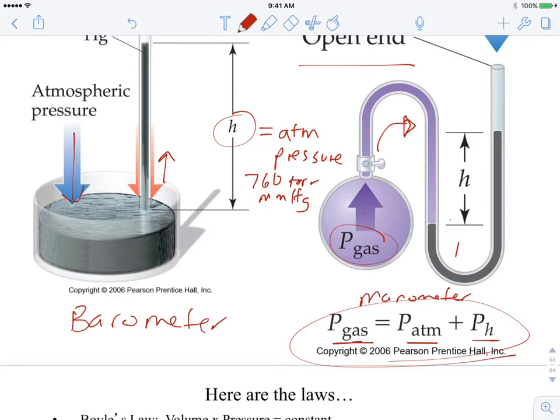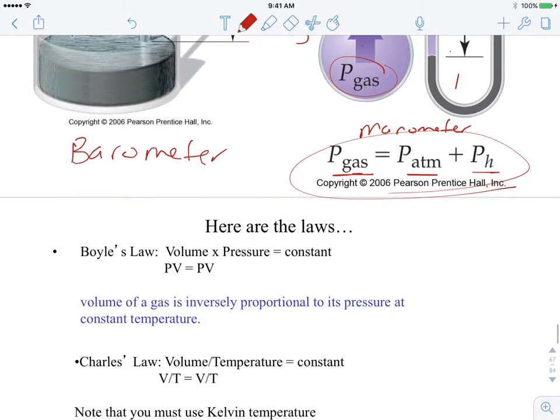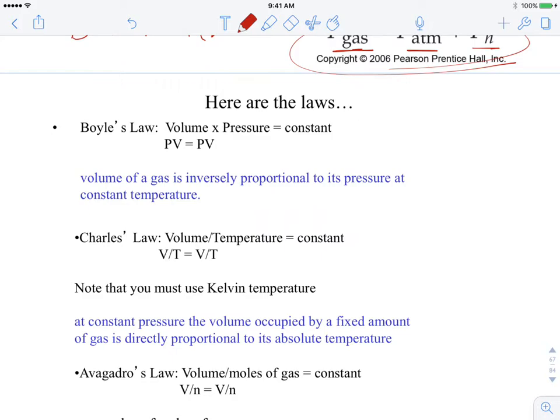So what's our goal in this part of the chapter? Well, it's to understand how gases behave, but also to be able to mathematically manipulate them. These laws, the first set, are what I call the combined gas laws. You can combine all these together and you will get what's known as the combined gas law, P1V1 over T1 in one condition equal to P2V2 over T2 in the second condition. The first set of this law focuses on pressure and volume, and you keep temperature constant. So temperature is not affected.